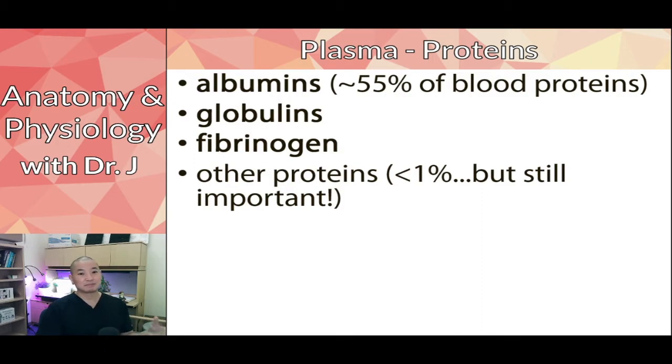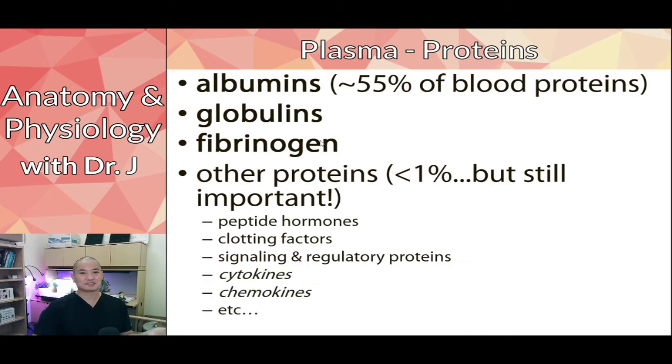Well, many of your peptide hormones, they're still proteins. They don't make up the majority of proteins in your plasma, but they're still there and they still have those effects. Actually, not just hormones, but things like clotting factors, cytokines, chemokines, and there are hundreds of cytokines and chemokines. So you don't need to know this laundry list exactly, but you should know general categories.